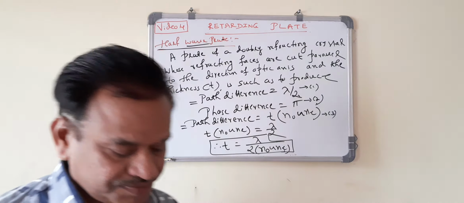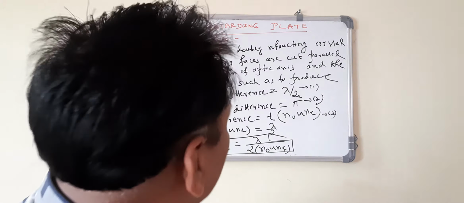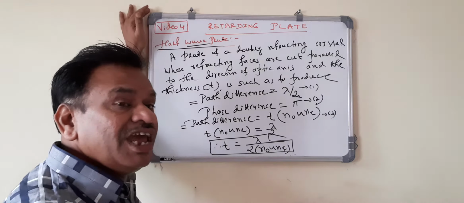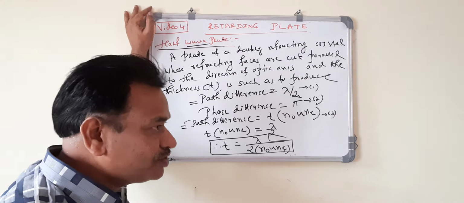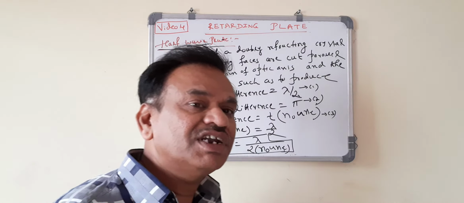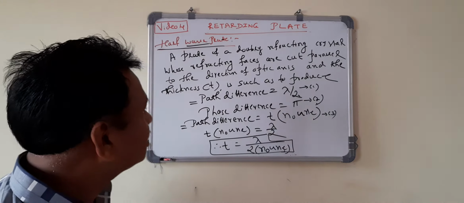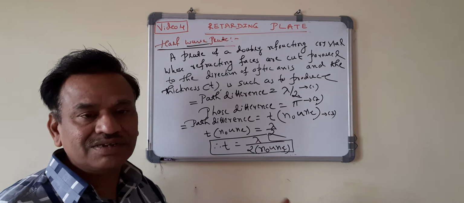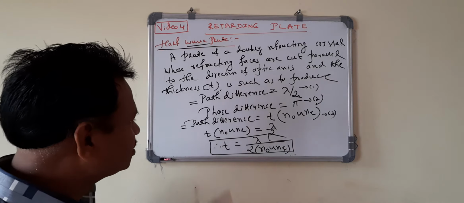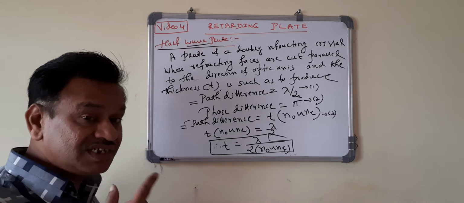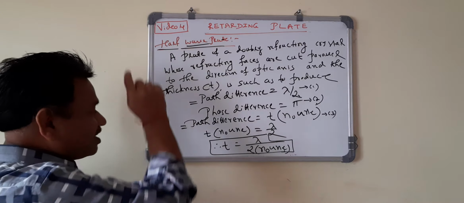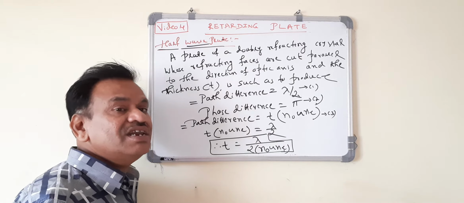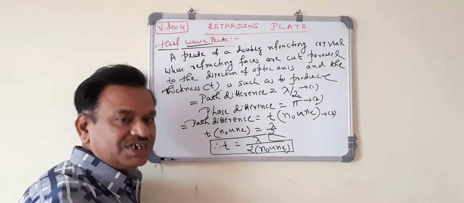I think you understood this. Then you are going to ask the question, what is the use of the half wave plate? A very important use of the half wave plate is to produce plane polarized light. But in the previous case, the quarter wave plates are used to produce elliptically polarized light and also circularly polarized light. And one more interesting thing, of course not required: in the half wave plate, if the angle of incidence is theta degree with respect to the optic axis, then the angle of emergence is 2 theta.